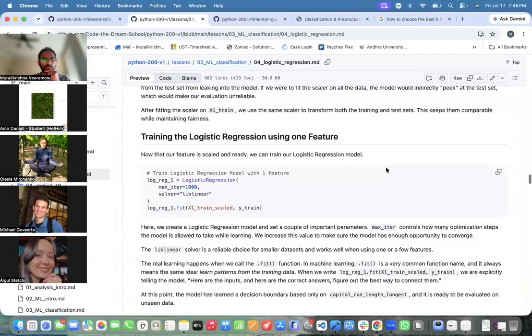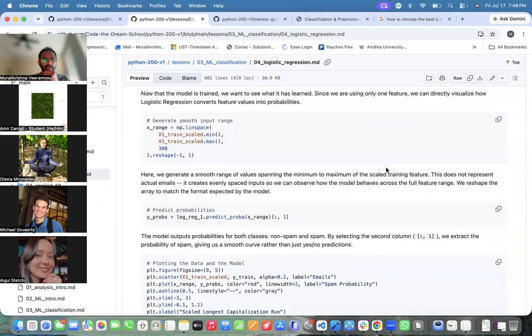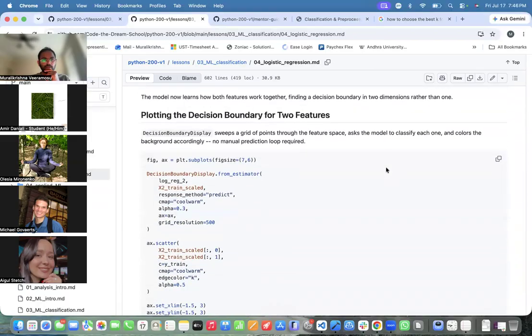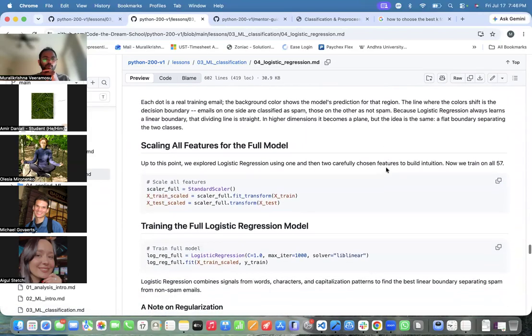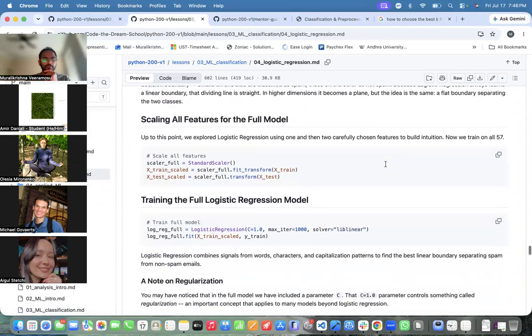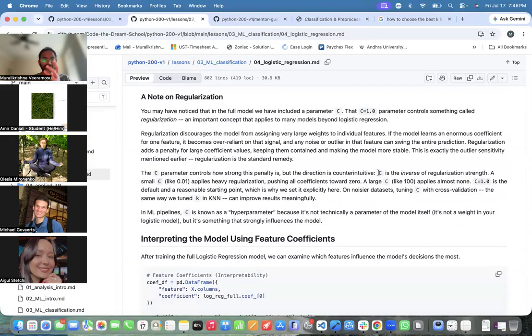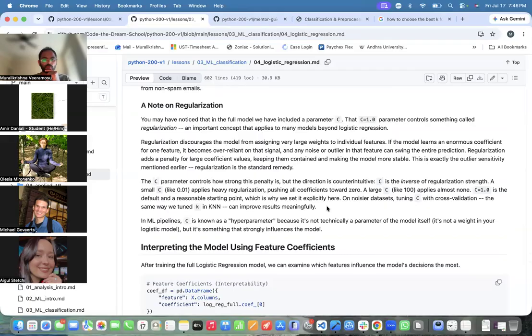So the C you supply controls the weights, meaning the W, right? If your weight is too big, then it may overfit. For one feature, if the weight is very big, then it may overfit. So that's why you need to pass the C in order to prevent overfitting. How do you choose the C? That is again cross validation on C, it seems. So you can explore this concept further, right?